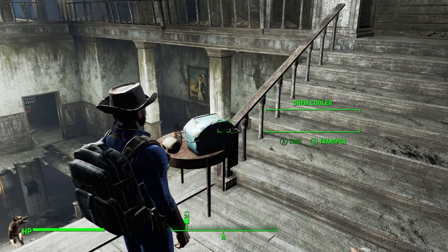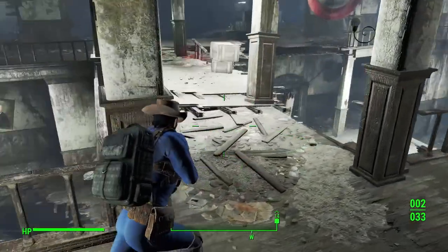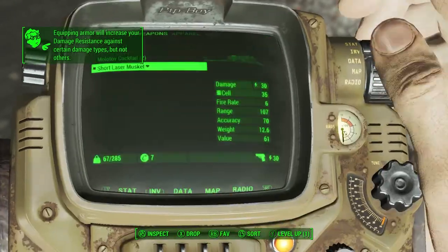What's in here? Psycho buff out. This is just stuff that I can sell. I'm not really into the whole drugs thing in this game. Come on, baby. Give me some leather right arm. That works for me.